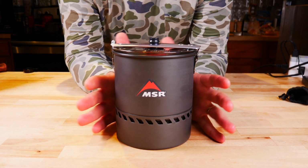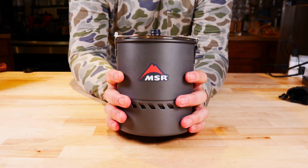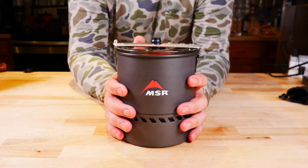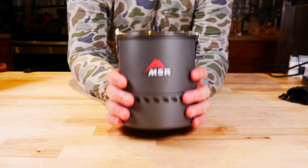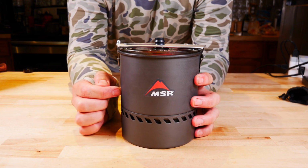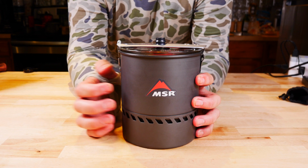All right, the last stove we're going to look at is the MSR Reactor. This is really kind of top of the line. Dimensions are 7.5 by 6. Weight is an impressive 19 ounces, made out of aluminum. This holds 1.7 liters, 57 fluid ounces.